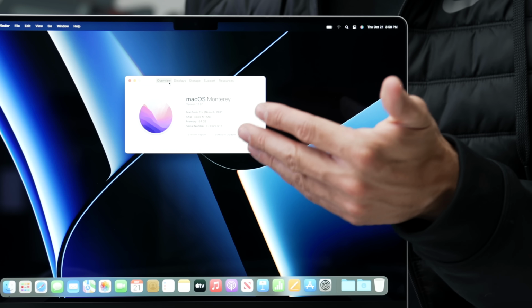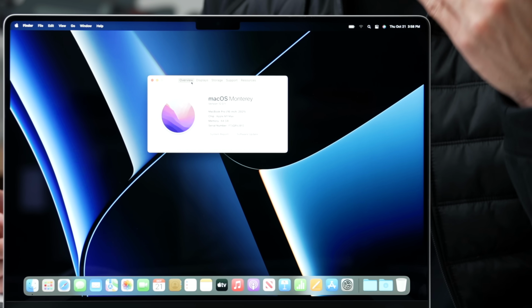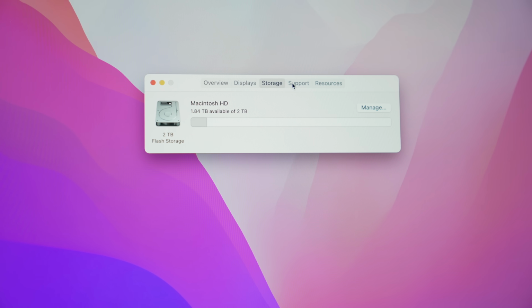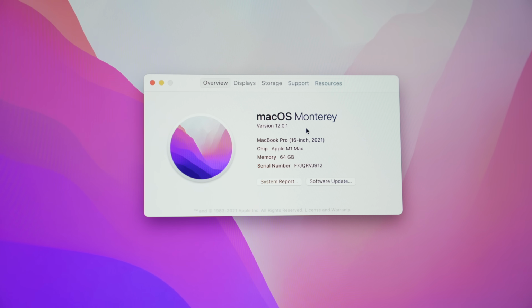You can kind of quickly see which model I've got. It's the fully spec'd out version. So this is the M1 Max, of course, 16 inches. I've got 64 gigs of RAM and 2 terabytes of space. And I think this is more than enough. The only way that you can spec this higher is to get 8 terabytes. And once again, Apple charges ridiculous amounts of money.